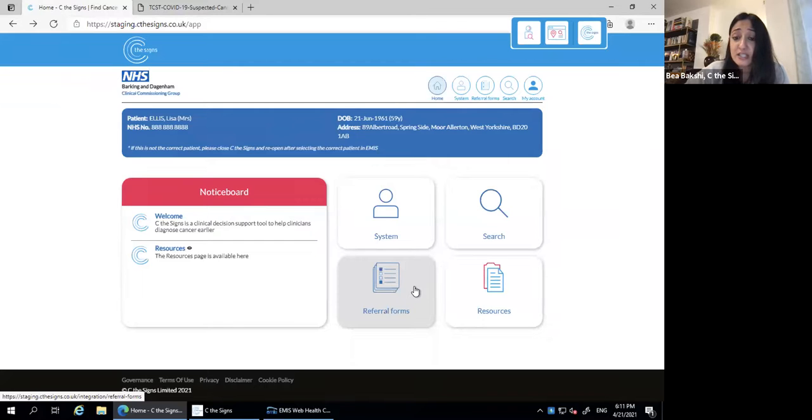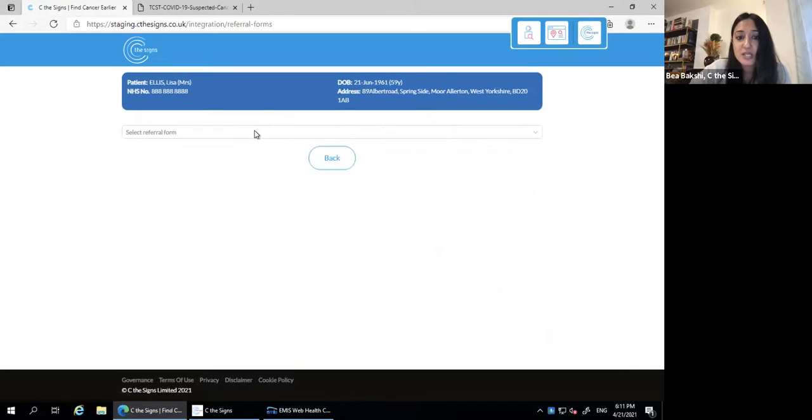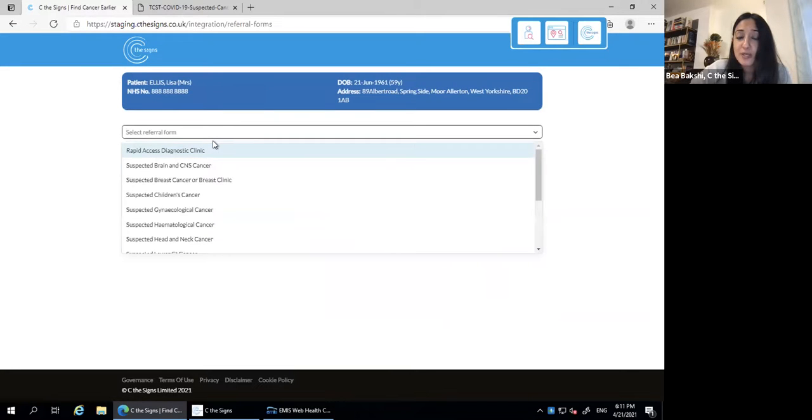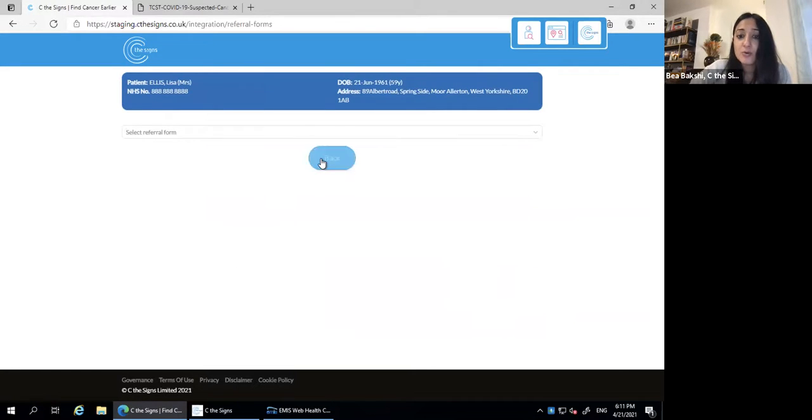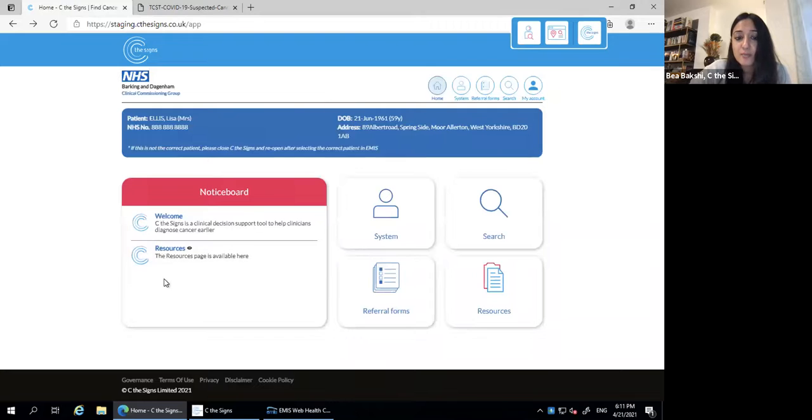Just to say that these changes will be going live tomorrow morning within the See the Signs system. So again, when you log in, you'll see the forms will have all been updated. You'll also see that on the notice board, there will be a summary link to inform you of what those clinically relevant changes are, for you to read them and just access them in a really digestible way. So that will be there for you to review from tomorrow.